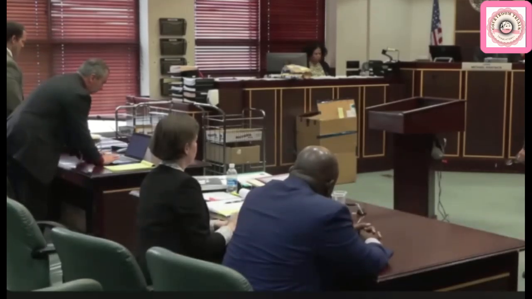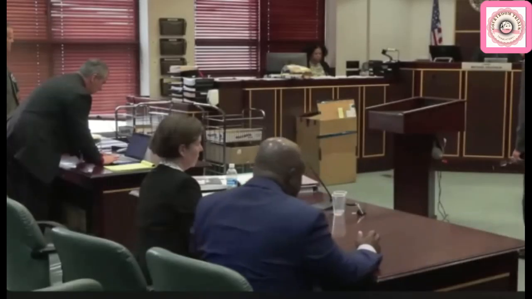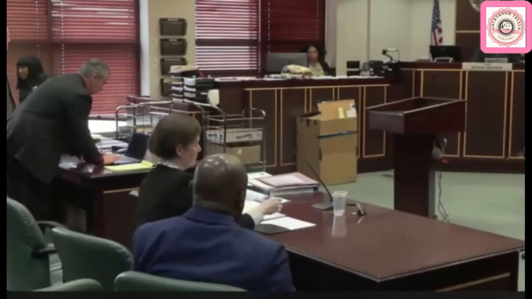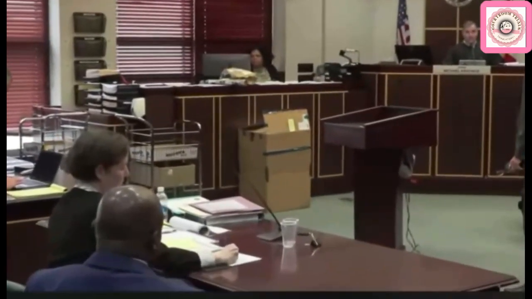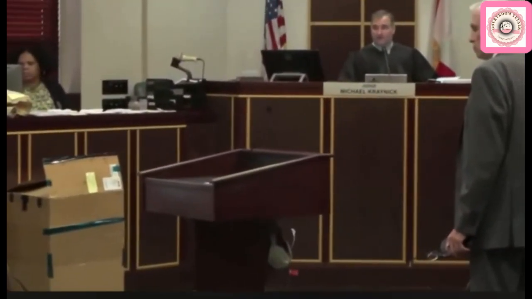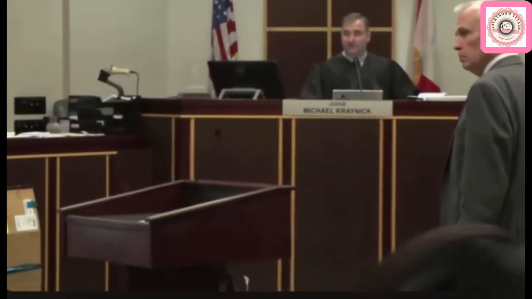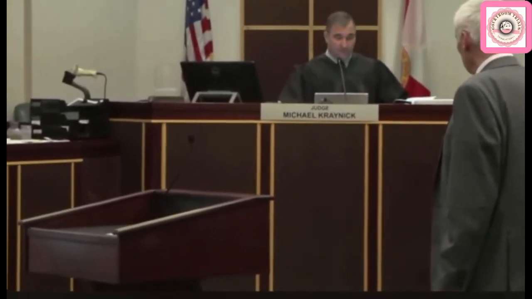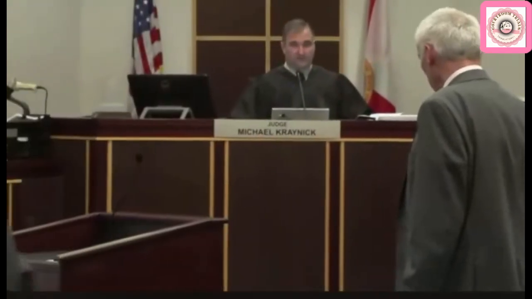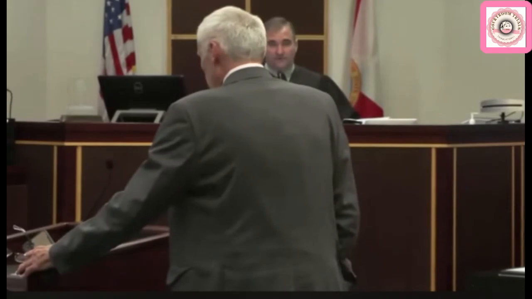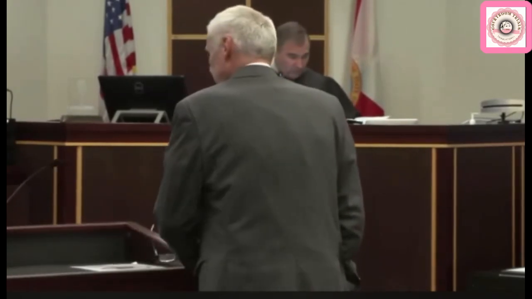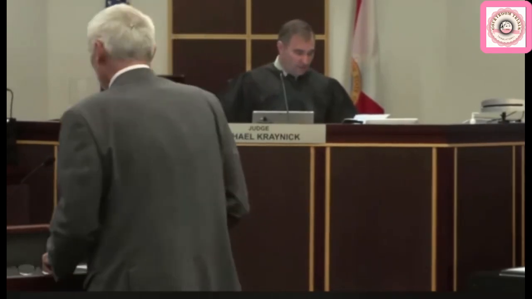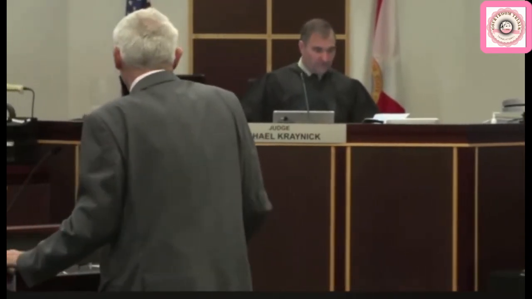Here's the problem that I have. Rule 3.116(d) requires or allows the court to have virtual testimony or remote testimony if all parties consent. And I'm not hearing consent on behalf of the state attorney's office. And in reviewing the other portions of that specific rule, it all follows if there's consent. So I can't allow your request based on the lack of consent between the parties. So for the record, the motion for witness to appear via Zoom filed today, October 21, 2024, is denied in accordance with Rule of Criminal Procedure 3.116, Section D, Paragraph 1.